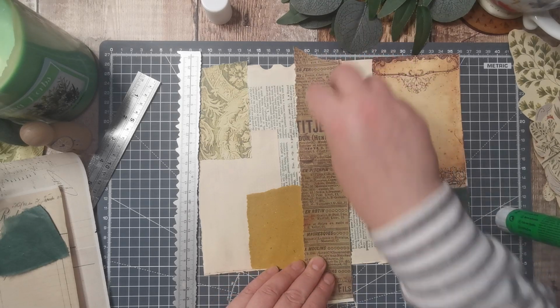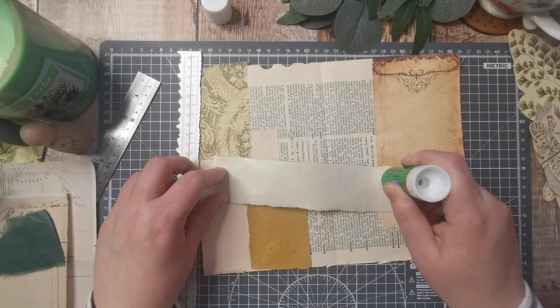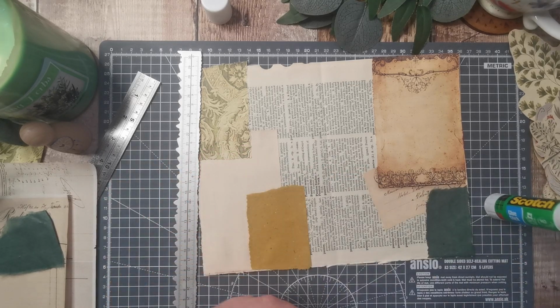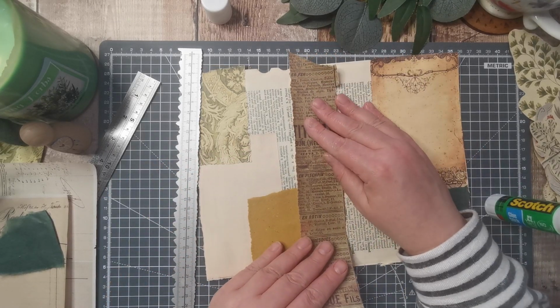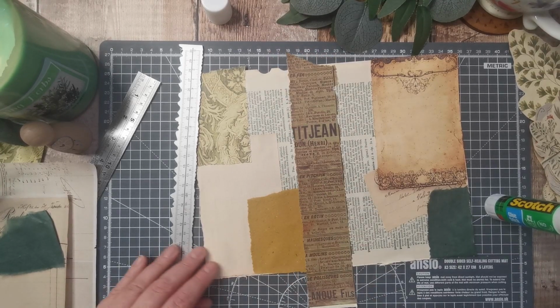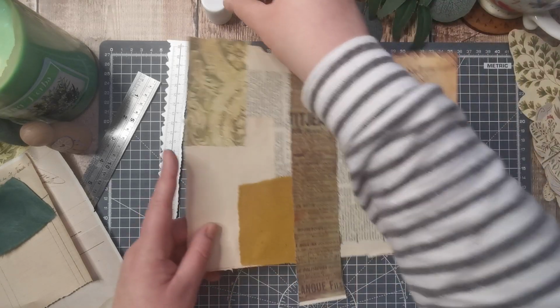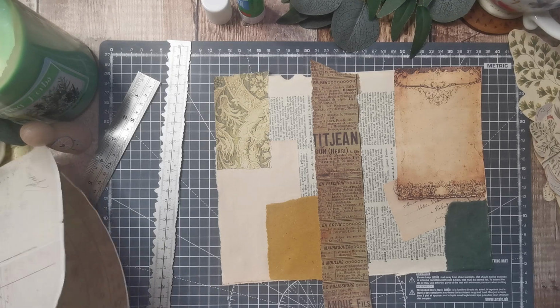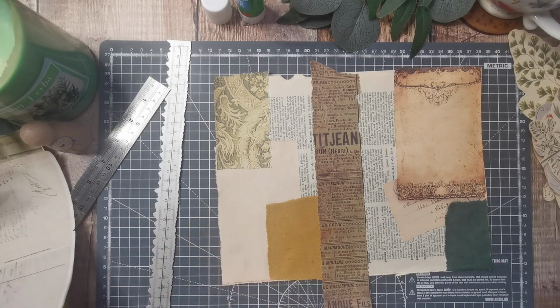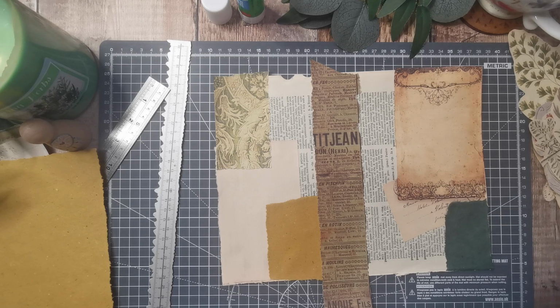So I'm just going to stick that whole piece down there. Like so. So that's fine there. Don't know whether to just put a bit of something there and leave that there. Let's just put that over there because that's what I want to use up. Do I want a bit more straw paper? I don't think I want any over that side. Right, let's have a look what else we've got. Feel like it's got enough green in it.